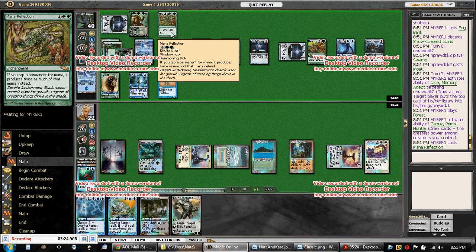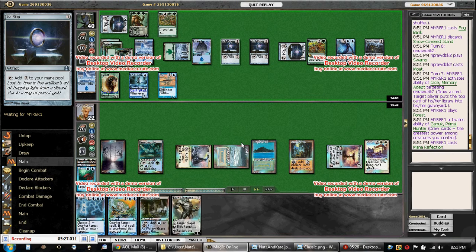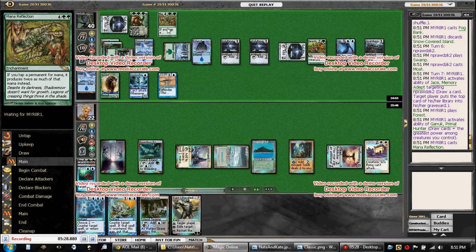And he plays Mana Reflection, which doubles the amount of mana he has from any permanent. Yeah. So because of the fact that he already has a ton of mana, I decide not to hinder it. He's drawing tons of cards. He's got tons of mana. I'm not going to stop his mana. The game is to only stop the key spells he plays, if I can.